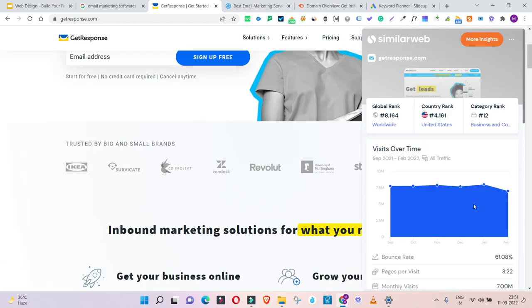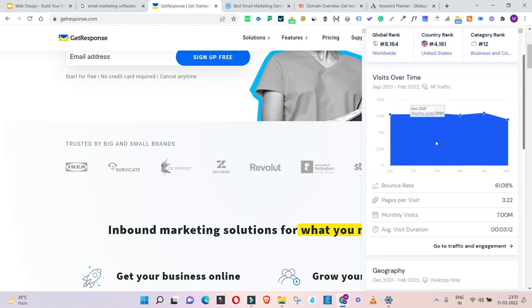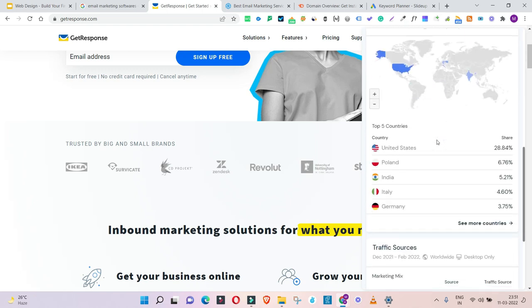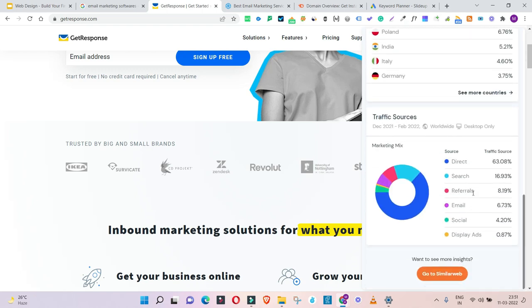So using this particular extension or tool, SimilarWeb, you can quickly get to know how this website is performing, how your competitor websites are performing, and what the top channels for them are. So let's say over here I got to know that search is a big market. I need to focus on SEO. Search is a big market from where my competitors are getting good traffic. So if I put good effort into SEO, maybe I can also rank on the search result and get good traffic. This kind of insight you can get from using this particular tool, SimilarWeb.